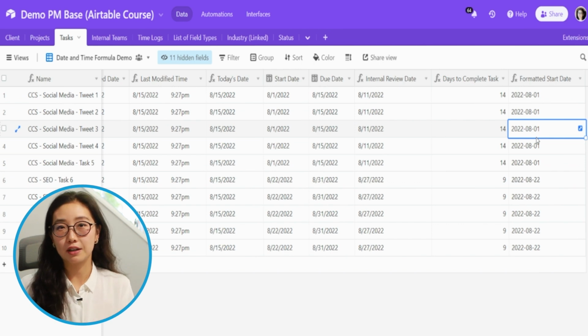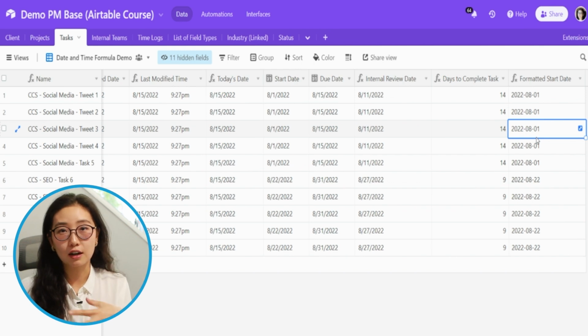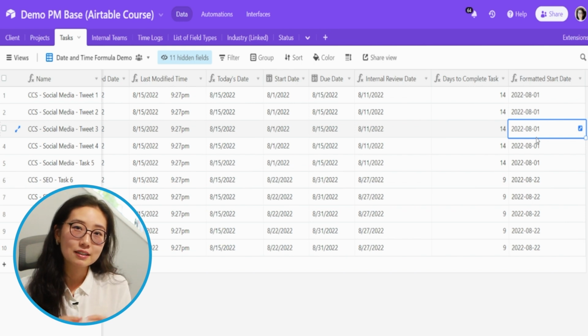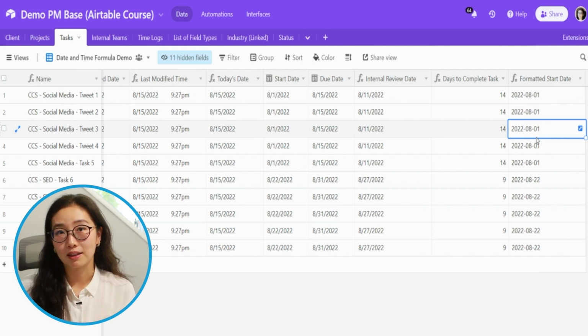One of the flaws when it comes to sorting inside of Airtable is that if you use the month, day, year format, your January will happen first, and then it'll be October, and then November, and then February. So it doesn't sort dates as elegantly as we might expect sometimes. But if you change your date format to year, month, and day, then it will always sort properly.